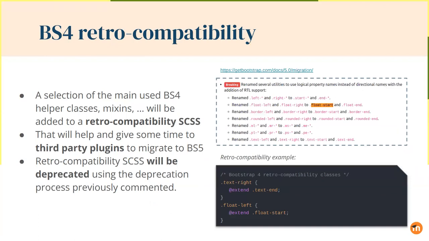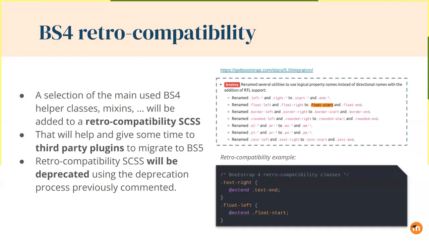Again, this is a recommendation from Bootstrap. Not all of Bootstrap 4 will be compatible, of course, but at least some classes. We will create some Bootstrap 4 backward compatibility classes. What will be the point here? Those classes won't be regular ones. Those classes will be directly deprecated, which means that if you are using those classes and you are in designer mode, you will notice them. You will get a red box around them with a message saying that this is a deprecated class.